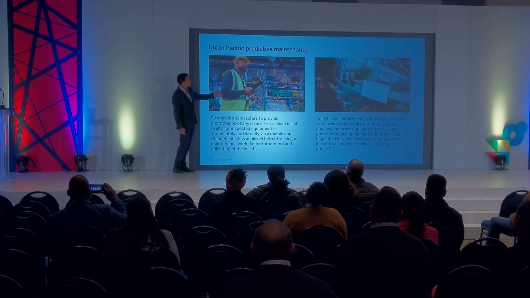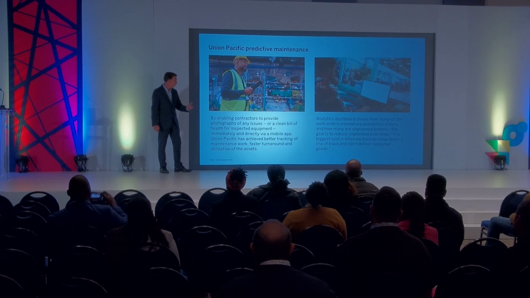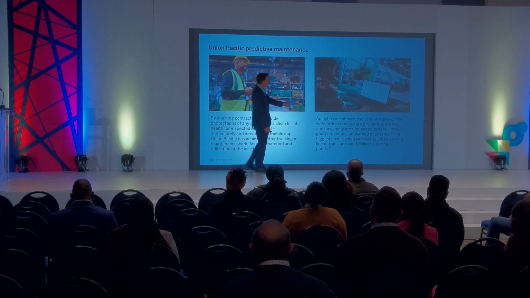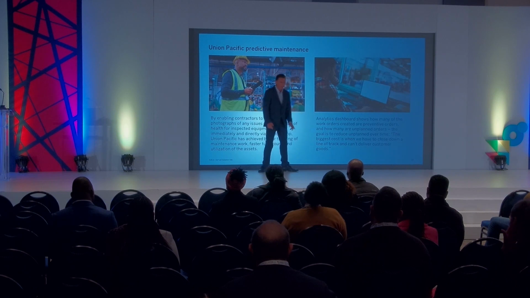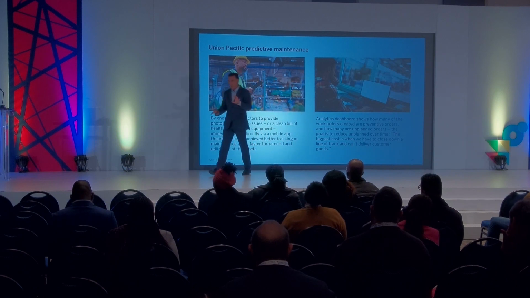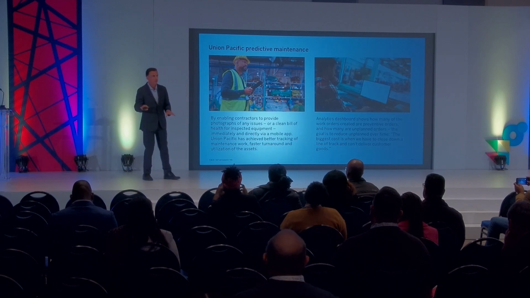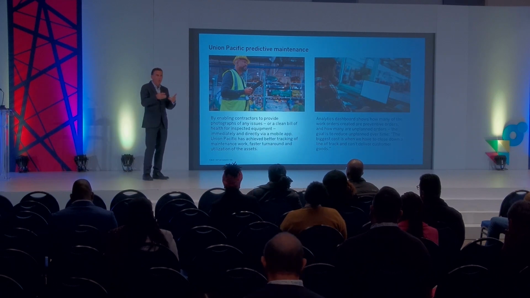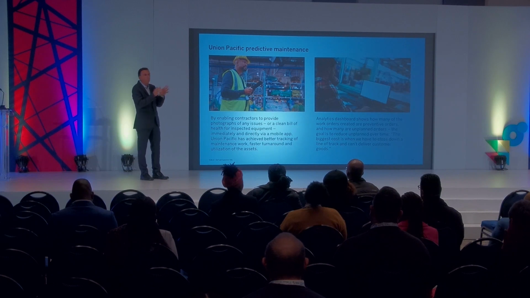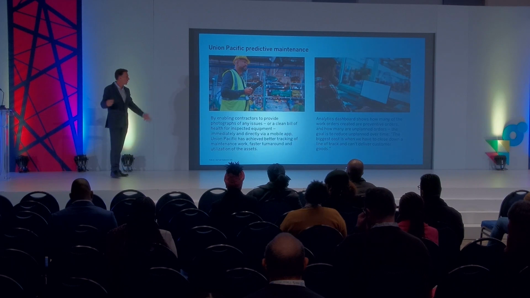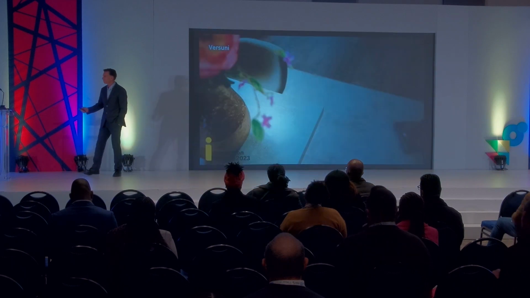So they rolled out a mobile application using SAP BTP, so you could just quickly take a picture and then provide some information to their core systems. And then they use analytics on top of that, and they're slowly using that to keep track of when it was a predictive maintenance compared to a reactive maintenance, and then examining what goes into which is driving which. How do we get the number of reactive maintenance down across all of their different portfolios?